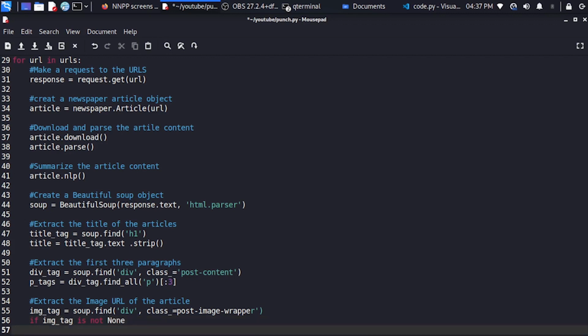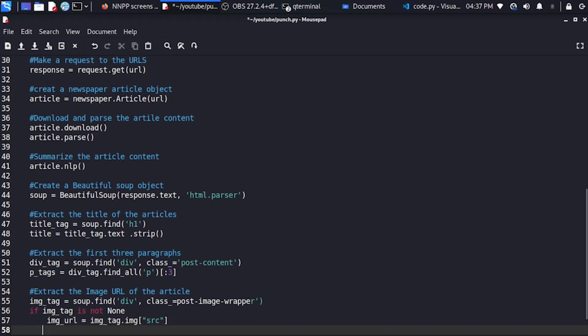So what will happen, img underscore url equals to just a new variable img underscore tag dot img src. So that will be the actual image part that will be recorded in our CSV file.